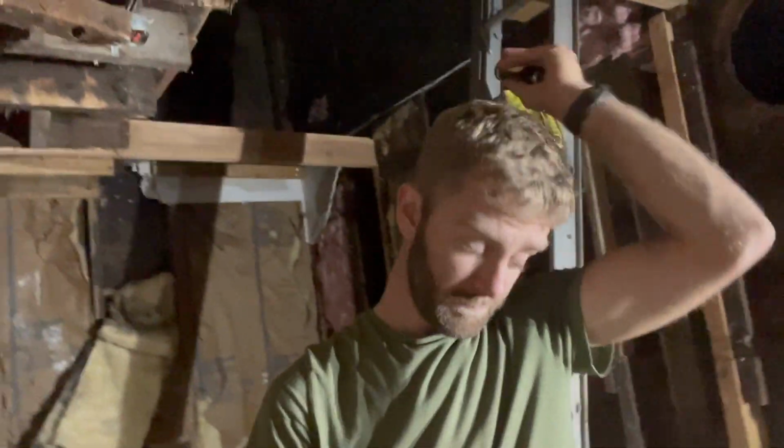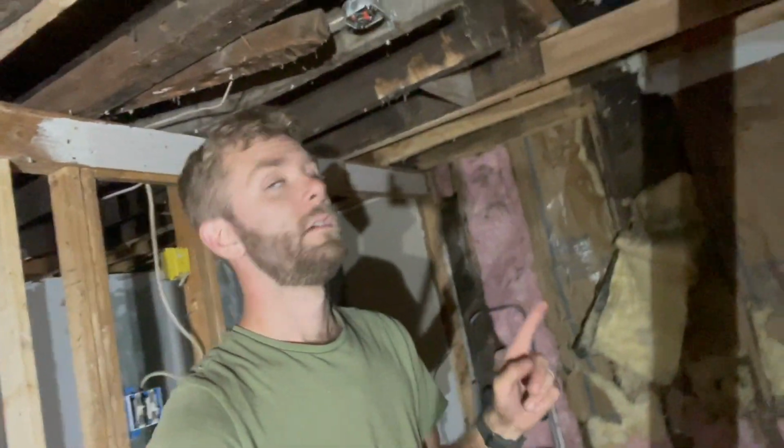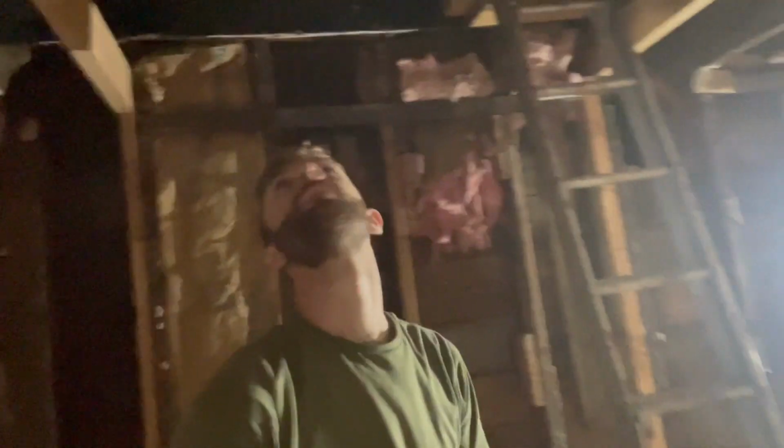Okay guys, I think I'm mostly finished up here for the evening, other than just cleaning up some things. So I took the stairs out, which I already talked to you about. What I ended up doing was just putting a single joist in to support most of this. There's not a whole lot of weight there. I did have another new one that I put in on that side as well. So maybe I'll add another one if I think I need to, but I don't really think I do.